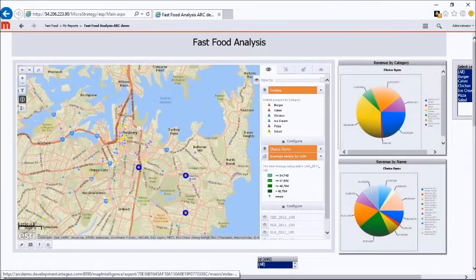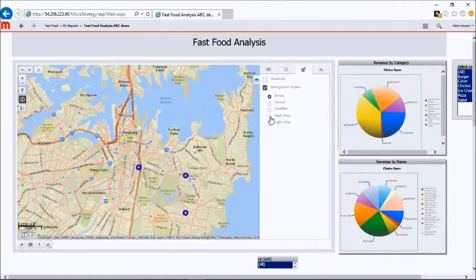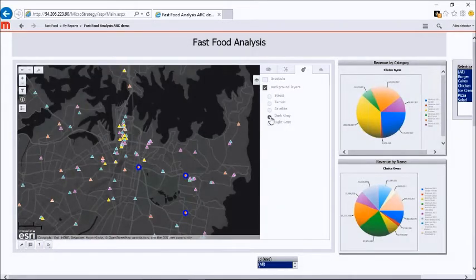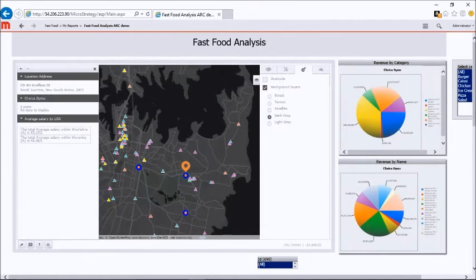It's a bit hard to see some of those points on this background layer, so what I might do is just change that over to an ESRI dark grey map layer so those points stand out much more. You can also see now the second point layer of the gyms that's come on, so if I click on that one, we'll get some detail about it.